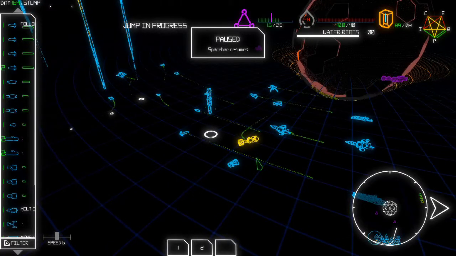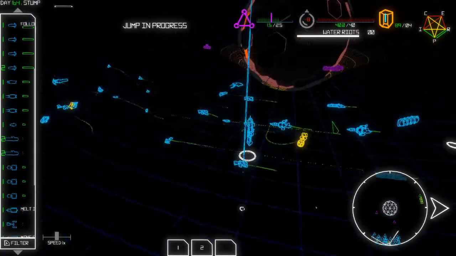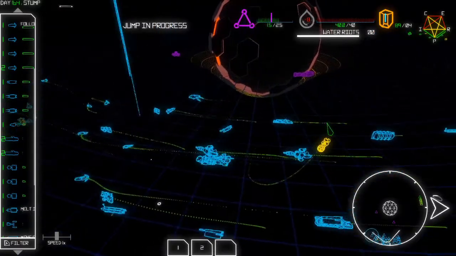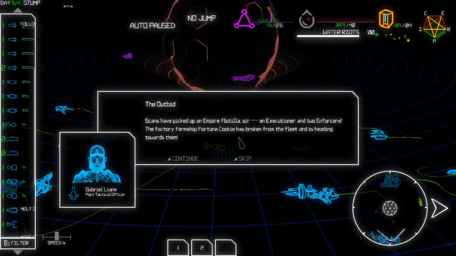Look at that. We are at minus 8. Why would you do that, bro? Oh my god, please don't go towards those other guys. Patila, an executioner, and two ships right there. The factory farm ship Fortune Cookie has broken from the fleet and he is heading towards them.